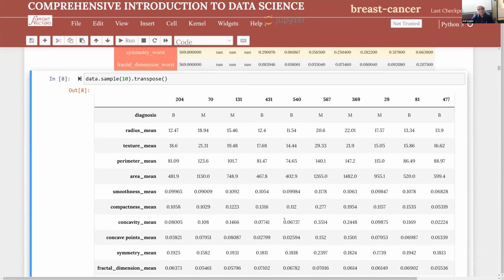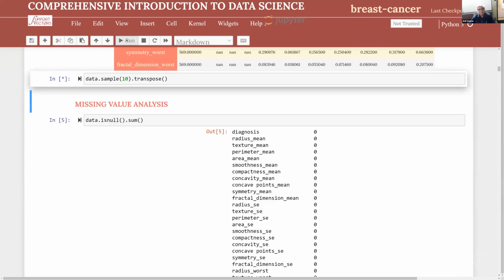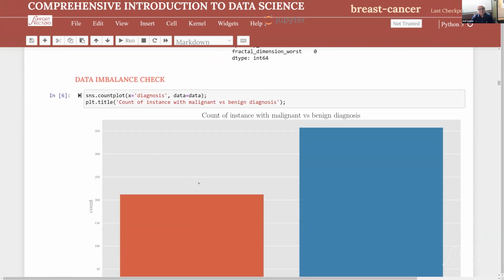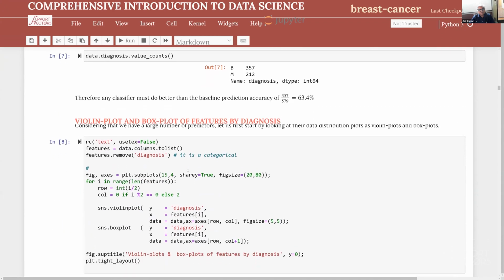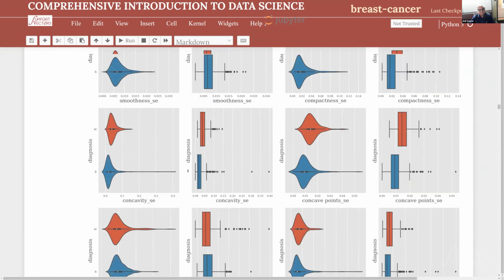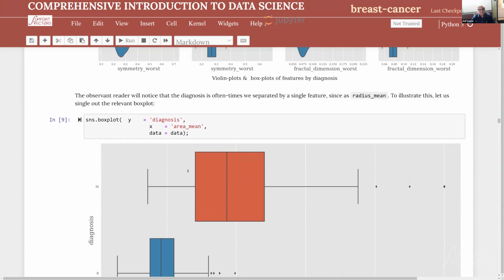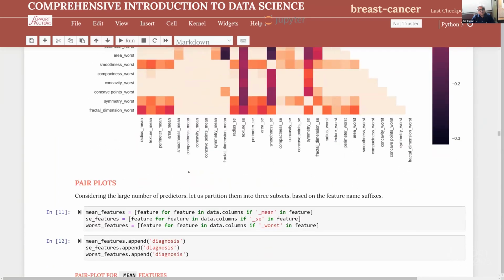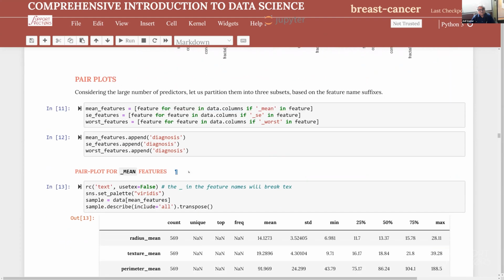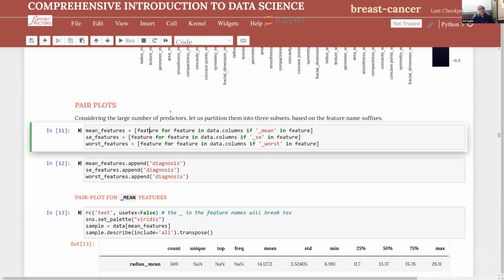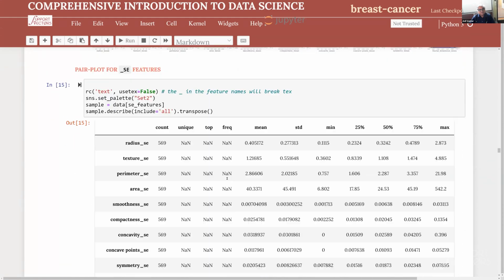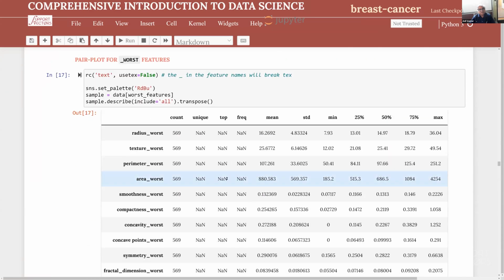Because the data is like 600 only. Yeah, no, SNS pair plots, the library is slow. It's just that you can't do much about it. So I will just ignore some of the rest of the analysis, go straight to where we create NumPy axis, pair plots. Okay, mean features, let me just do this. I won't plot any of these. This will slow it down, and we don't need it for what we are doing.